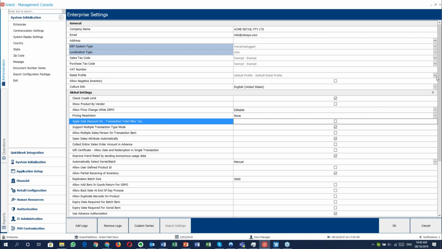Next question is, China, does iVend work with tax on tax? There are ways we can work with it. Generally, that's a tax and then a surcharge that we put on it. That's also a tax. If you want to speak more about that, Frank might be the person to go speak to. He will probably have examples of that.